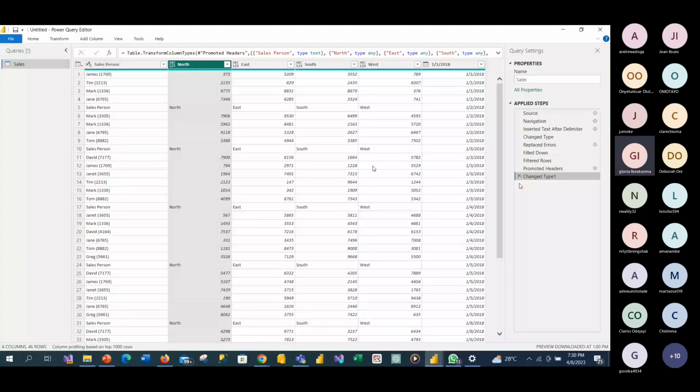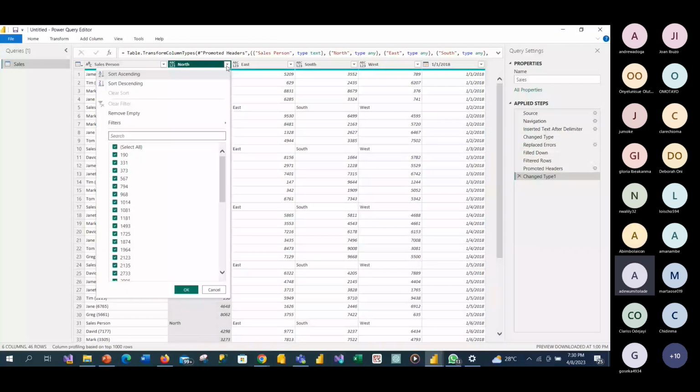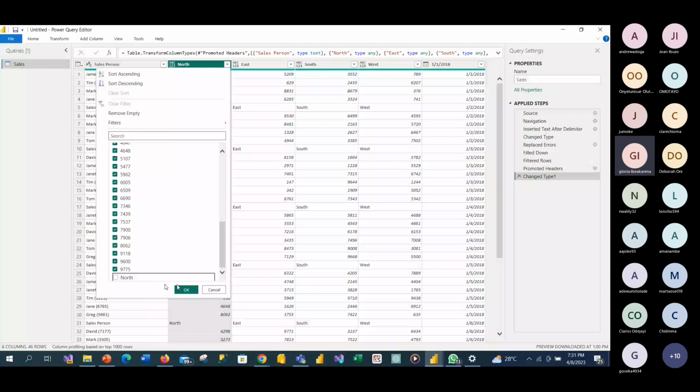So I said, just come to this place. Did you get up to this point? Following you, ma. Okay. So once we do that, scroll down, look for where you have north, uncheck it, and once you click OK, it will take it out. So it's filtered the rows to take out that which we don't want.